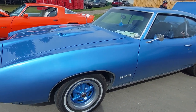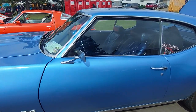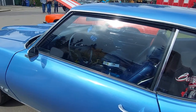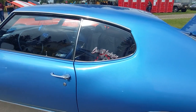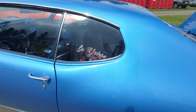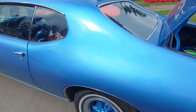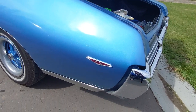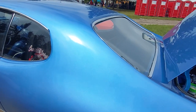And the thing is, he eventually had to sell it. And for years and years, he complained about selling his car. And then his son found an ad for a GTO. Now, this one didn't look quite the same because it didn't have the vinyl top on it. His had the vinyl top. But he still had the original bill of sale when he got this thing home. So he checks the original bill of sale, and it turns out it's the same car. It's the same VIN. So years later, they got reunited that way.